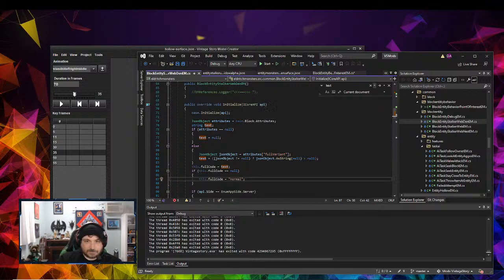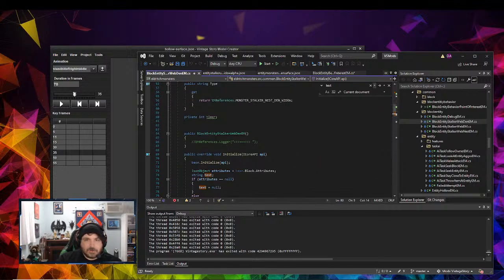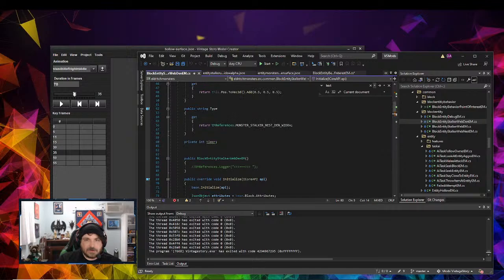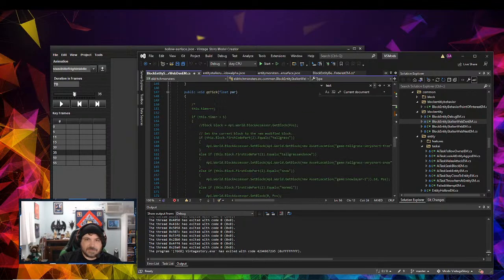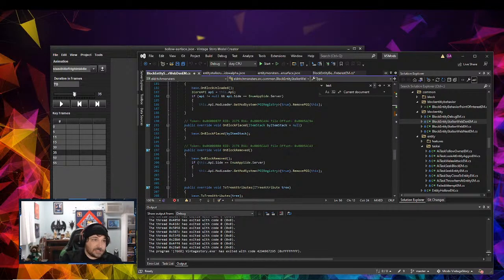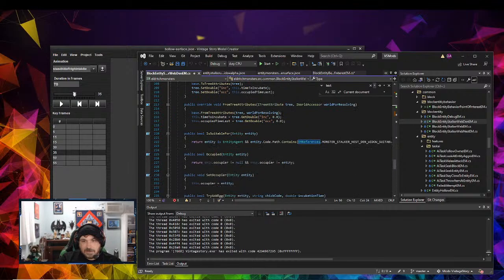So we're going to hijack this, because we're going to input a couple of things. We are going to input this string. We're going to get rid of this constant, and we're going to have it to where, because I want to specify the creature type that's attracted to it.